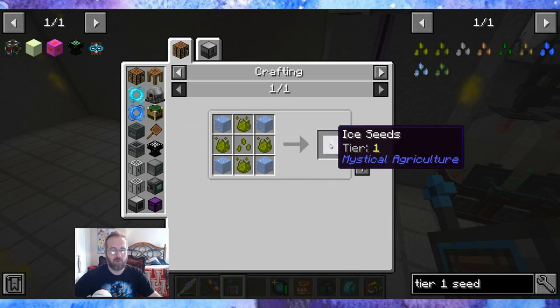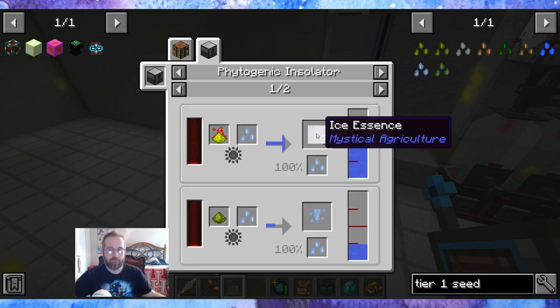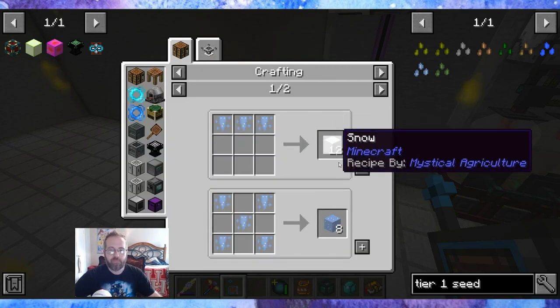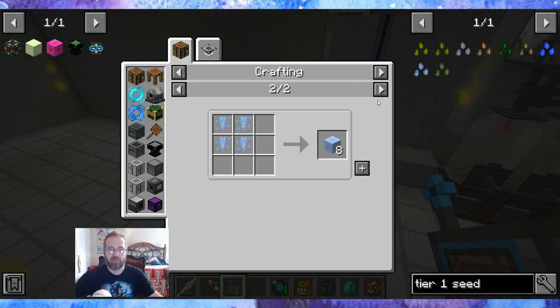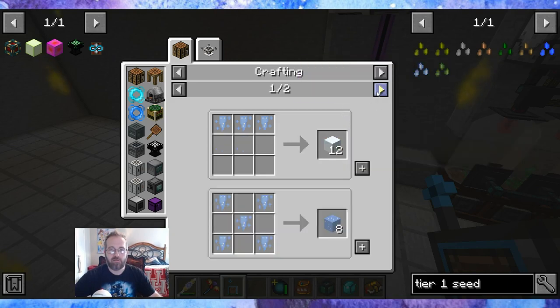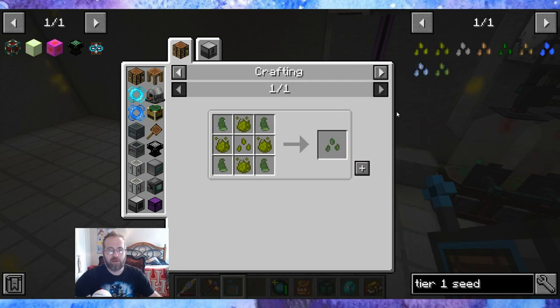Ice seeds. Do I need ice seeds? Let's see. They are... lag spike? Ice essence. Snow, ice, packed ice. That doesn't sound too interesting. That's really all I need it for. Snow, ice, packed ice. If I need it, I can go back to it.